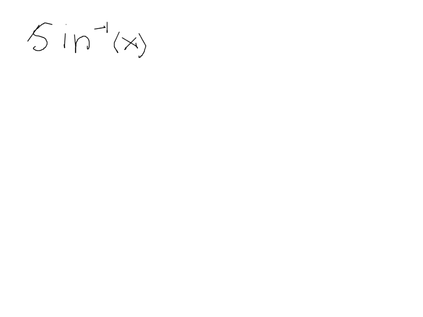So my inverse sine has domain -1 to 1. In other words, I can put in any real number between -1 and 1 and expect to get an answer. If I plug in a number that's smaller than -1 or larger than 1, I'll get an error, like a domain error in my calculator, because sine cannot be bigger than 1, so I can't take the inverse of something bigger than 1. And my range is from -pi/2 to pi/2.